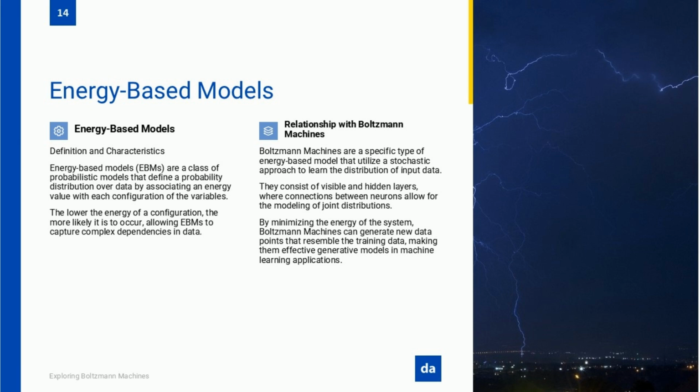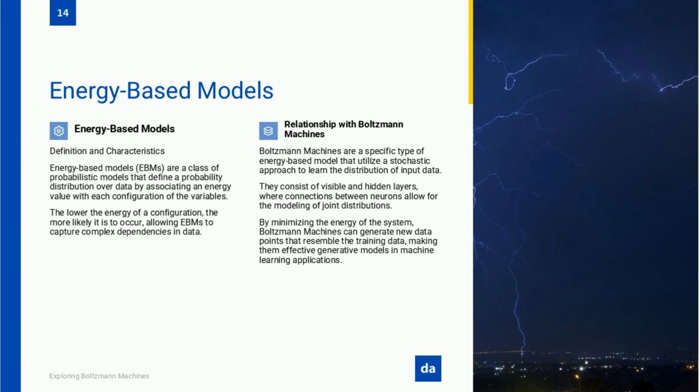algorithms that define probabilities over data using an energy function. These models don't just process inputs and spit out predictions like traditional neural networks. Instead, they assign an energy level to each possible state of the system and learn by minimizing that energy, allowing them to discover deep underlying patterns in data.